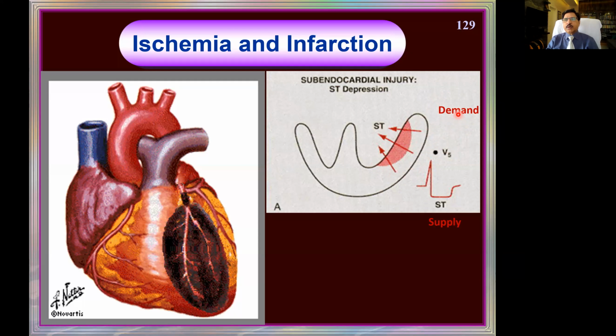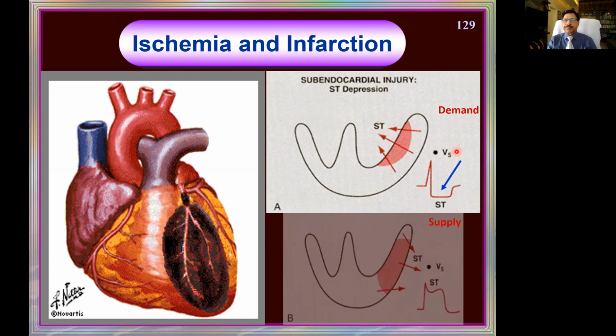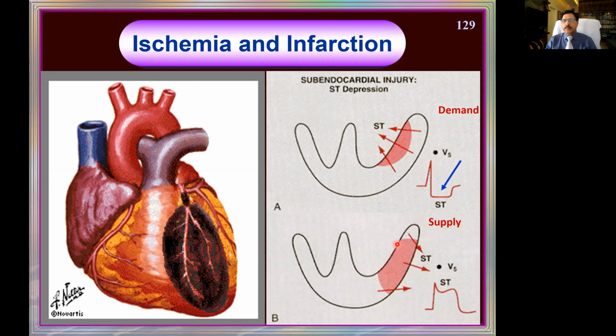That's what we see in your ECG treadmill test. Then the ST segment will be depressed. You find there is an ischemia there and there is injury there. But the moment you stop the demand, the blood supply is again sufficient, and then the ST segment and T waves may return to normal. That's one reason for subendocardial injury. The second one is transmural, where the entire thickness of the muscle of the left ventricle is not getting blood supply and it is dead, practically dead, that is infarcted.